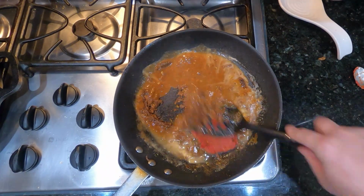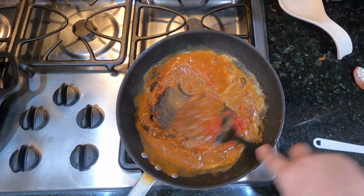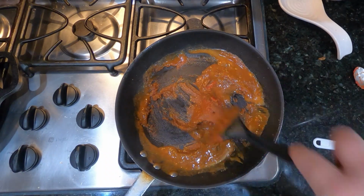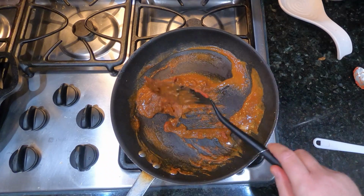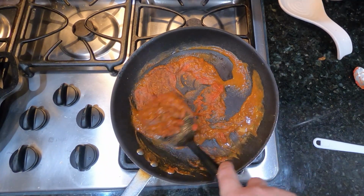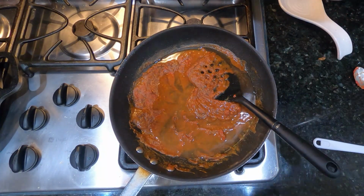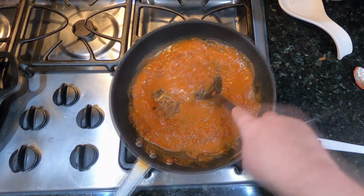If you want to use a whisk to do this, it can work pretty well, but this really gets the lumps out. The best I've found, but we want this to be a nice, you know, basically saucy gravy, more or less, a very spicy, saucy gravy. And this is way too tight, so we're going to have to add another half a cup of water to this. So that's one cup total, and this is going to work perfectly.